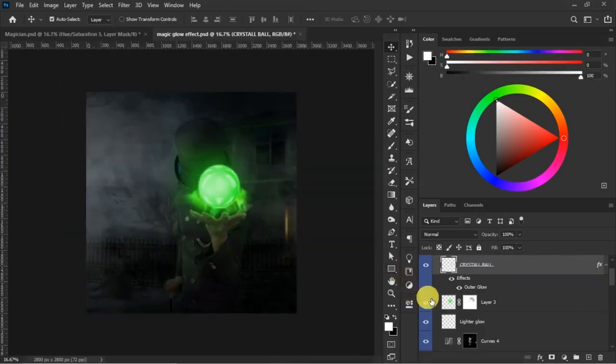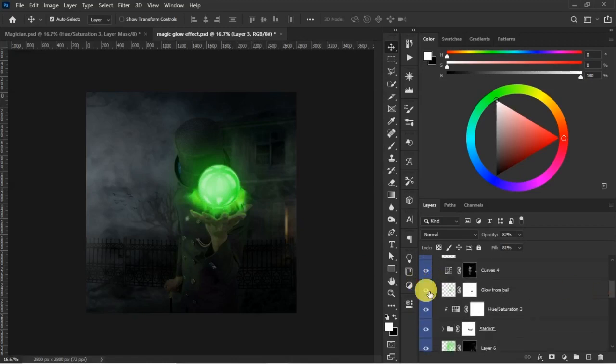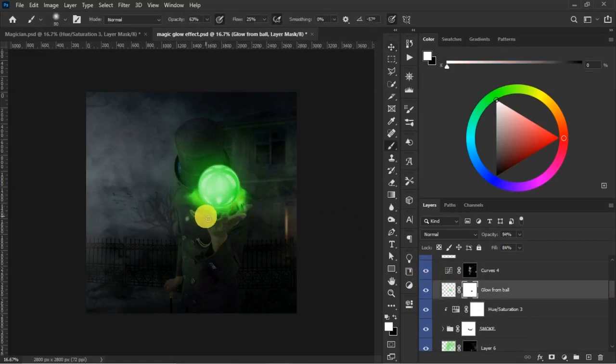So we're just now doing some little places. Okay, the glue under the ball. Okay, let's just brush off a small part of it.